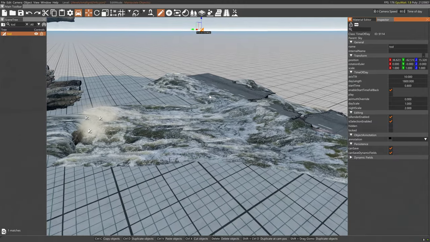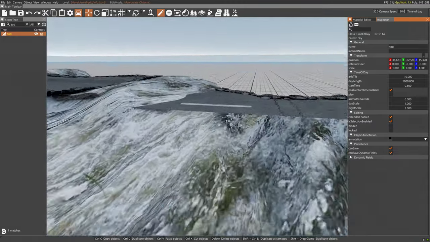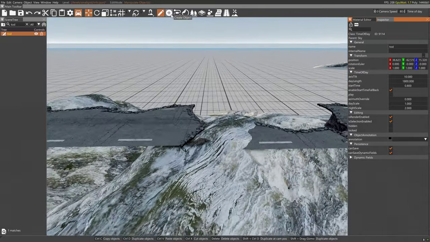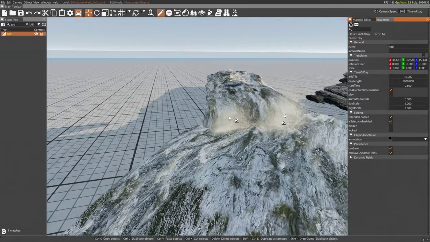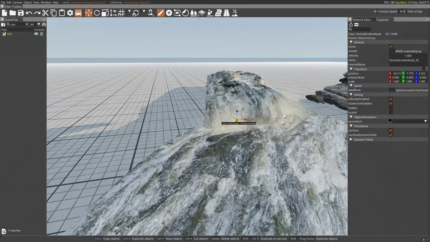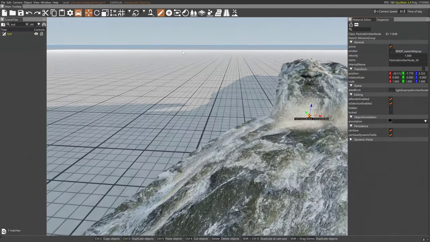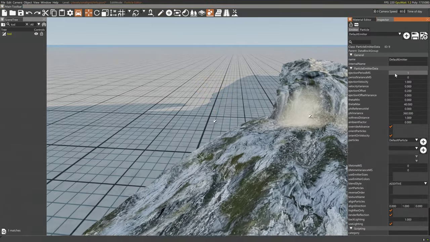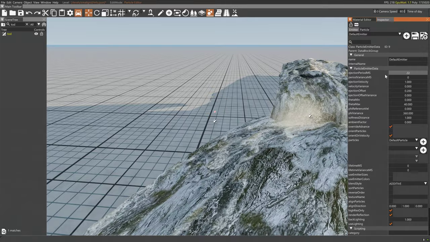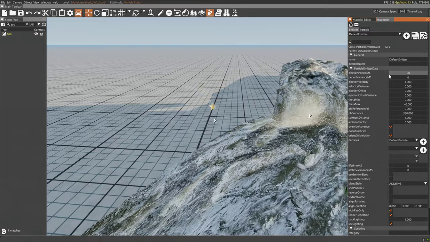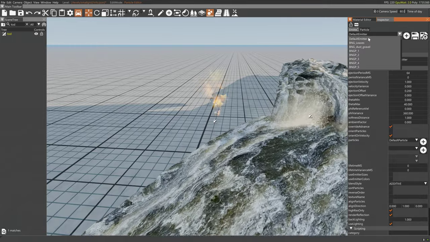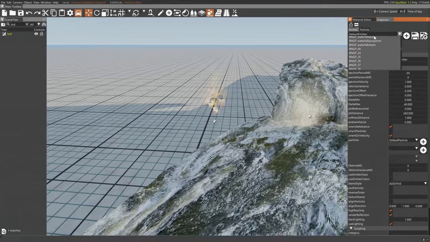That's better. And you would put a particle anytime you've got water that's going to run into something, if you want to make some splash. I want to edit that a little bit though. I want to make that a little more exciting. Oops. Forgot to change to the waterfall spray.